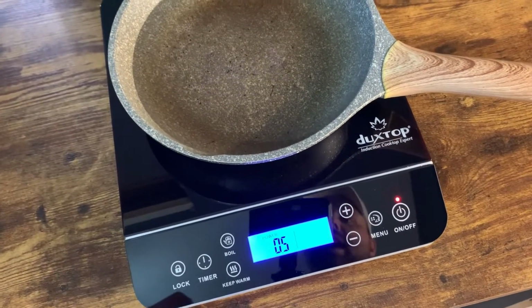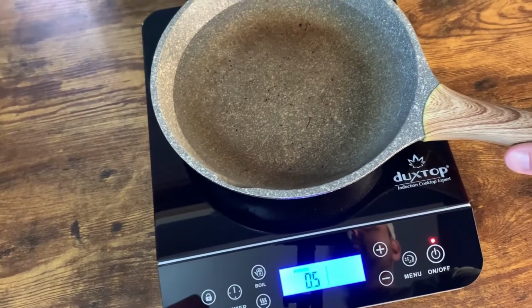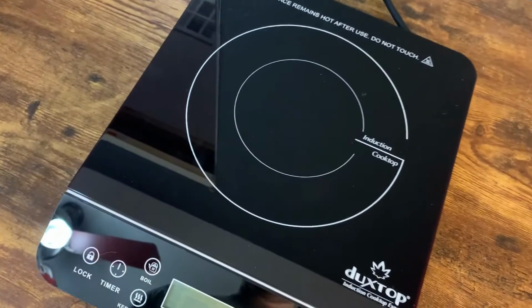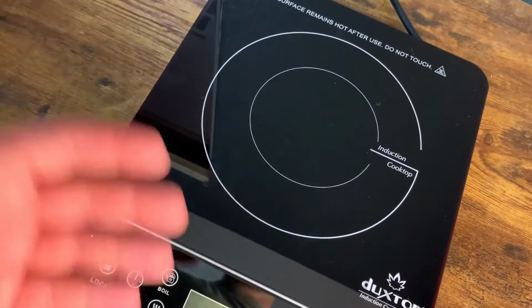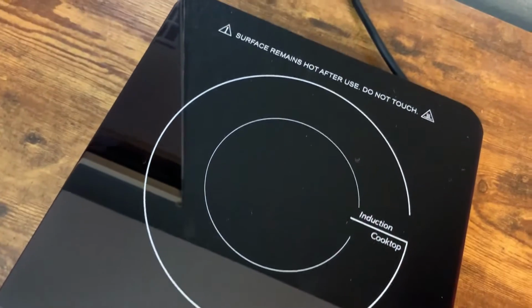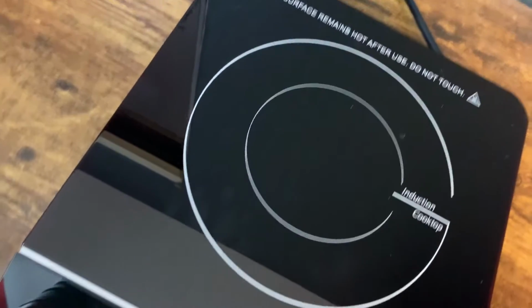It's also great if you just don't want to use gas stoves or don't want to deal with cleaning. If you're just looking for something at home, these are nice because it's very, very easy to clean after you've used it. You can see there's just not a lot of cooking space, but that could be a beautiful thing if you just want to keep it simple.